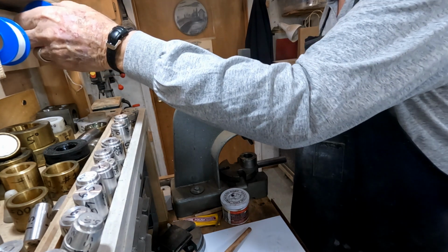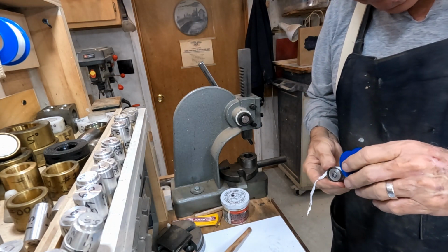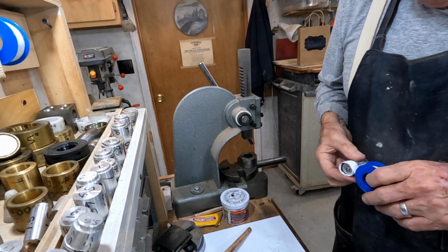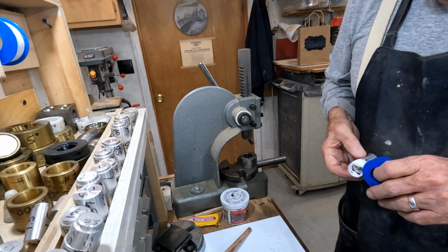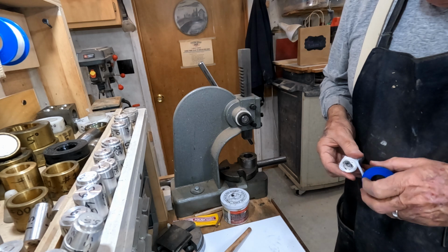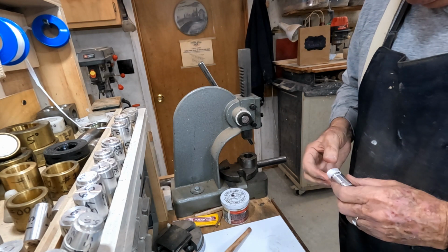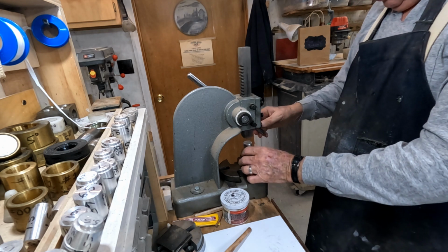We've gotten down to the point where I think we'd be smart to wrap it in Teflon tape now. I've used several different things, including these blue paper towels to cushion that thing. These letters are not stamped that deep into these coins, and you got to really be careful to keep from destroying what you started out with. Got it in the same pusher, a little bit smaller die.